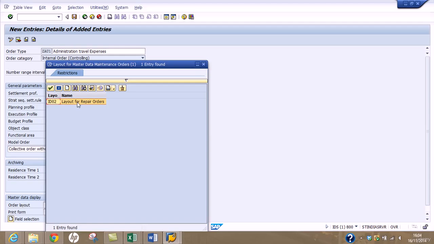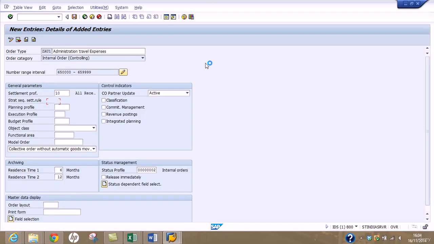If you don't select it, the current field selection which I showed you will be the screen layout when you create the internal order. So basically this is a customization of the internal order. After this, click on save.